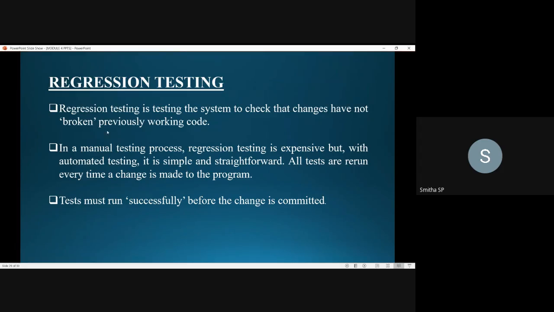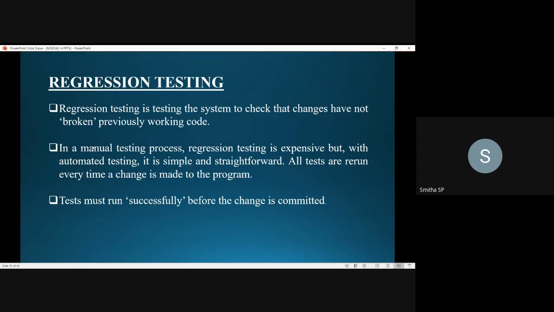In the manual testing process, regression testing is expensive, but with the automation testing process, it is simple and straightforward. These tests should rerun every time, and should run successfully before the change is committed.